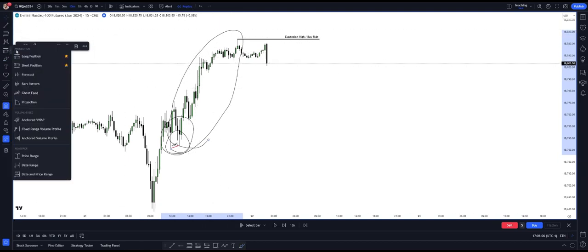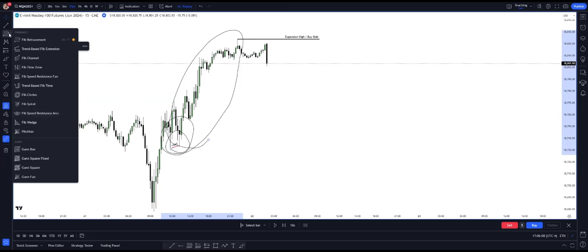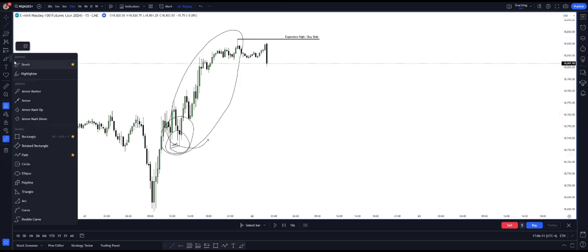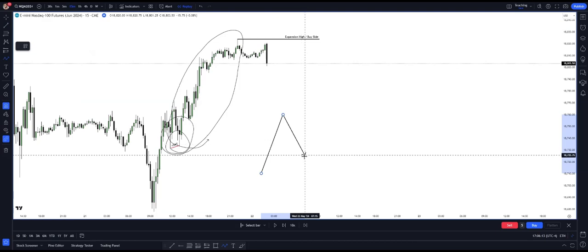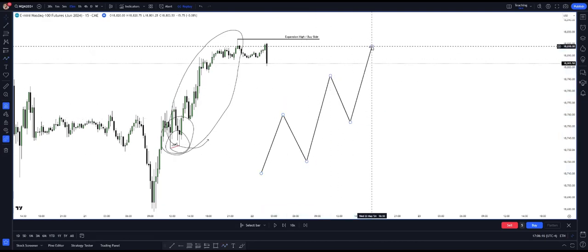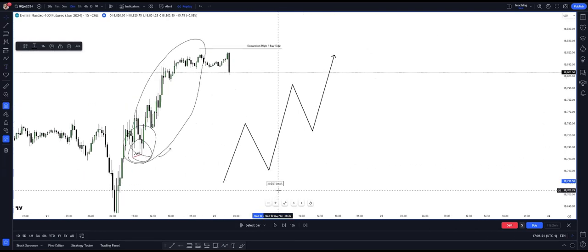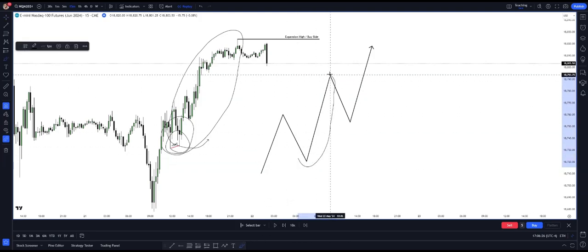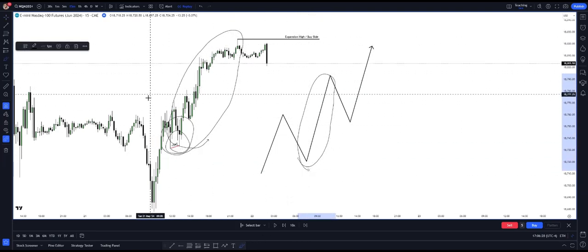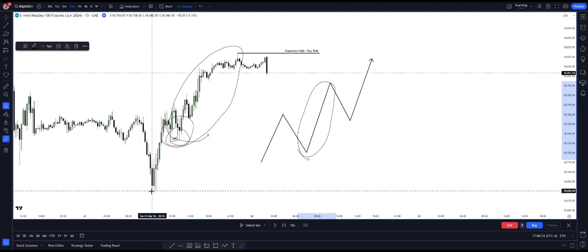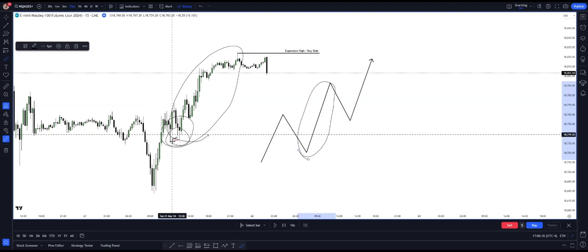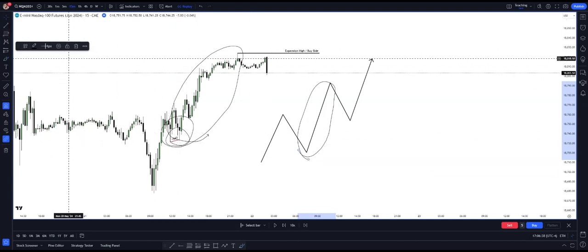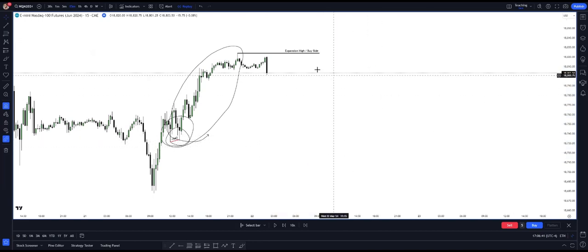Whenever you see people drawing the price moves, oh, hold on, where's that tool? Here. Whenever they draw the price move like this portion, see, nope, I didn't want to do that. This portion of that leg is this portion. Okay, the whole move from the SMT low though. It's not from the manipulation. It is from the SMT low. That is the first leg. So now let me clean the chart a little bit.